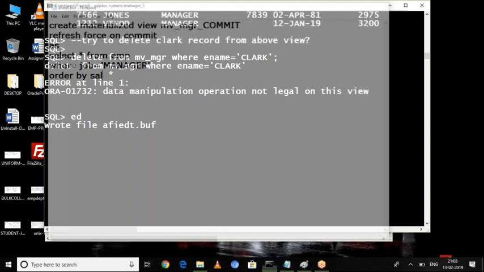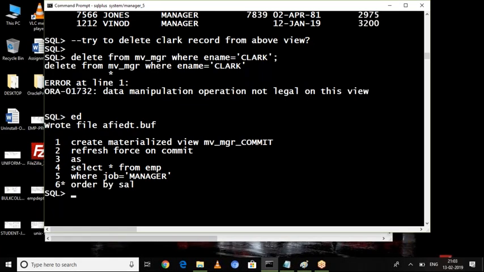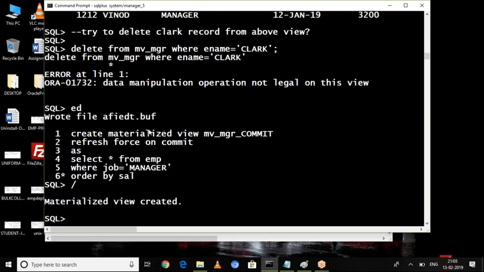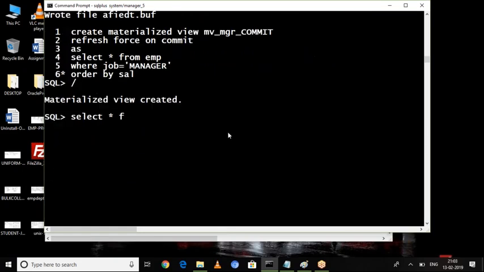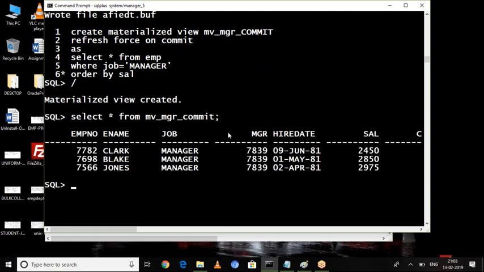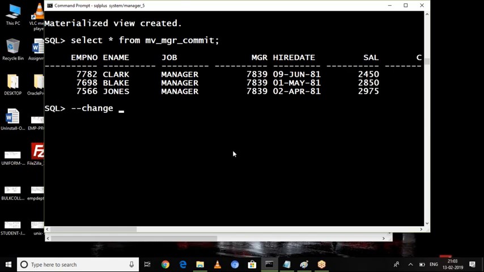Understand? Now see. Select data from the materialized view. Select star from MV MGR commit. This is the data. Change clerk salary in the EMP table.